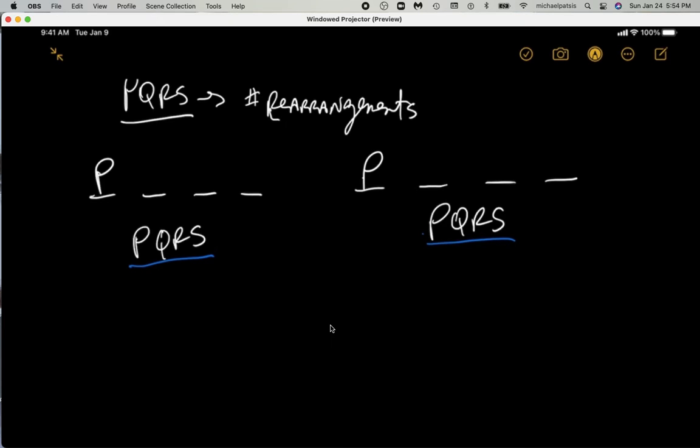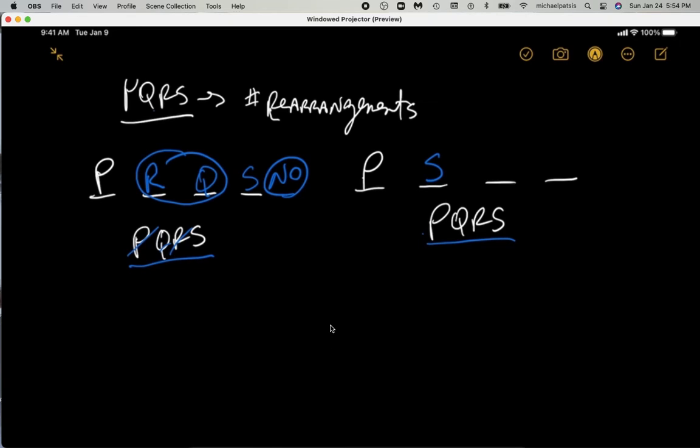Okay, so in the first example, if P is going to go first, you know Q cannot go second. So it's either going to be R next or S next. So let's take each one of these situations. If R is second, that means P and R are out of the loop. So if you put Q here, then the only one left is S. And that does not work because Q and R are adjacent. So this is no.